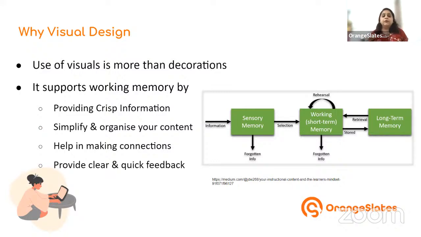So what we can do is provide this information so that we do not load our memory with too much information on the slide, or you're talking too much. We don't want to overload the memory so that some of it is just lost. So we make our information crisp. We simplify and organize our content. Sometimes the content is just complex, right? There are derivatives, you have to do some sums. So the content is complex. How do you handle it? You chunk it into small parts and organize it, to make a better lesson plan.